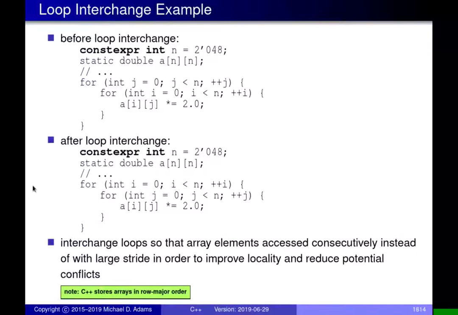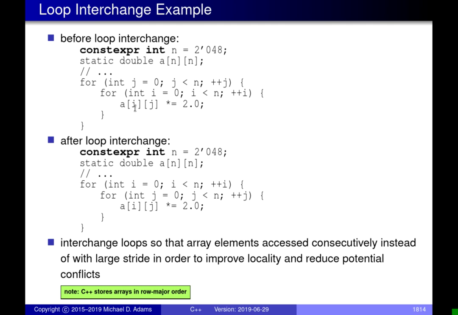So the next transformation I want to consider is loop interchange. So on this slide, I have a very simple example to illustrate this particular type of transformation. What I have is an array A, which is an n by n array. And what I have in the code down below is effectively just going through, iterating over each element in the array and doubling the element by multiplying it by 2. If we look at the innermost loop, though, when we're accessing the array A, because in the innermost loop, the variable that we're changing is the variable i, this means that we're going to be walking down columns in the array. But this is very inefficient because the array is laid out in row major order. So this means we're going to be accessing memory with a very large stride, which is going to be very inefficient with respect to the cache.